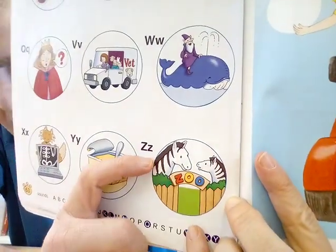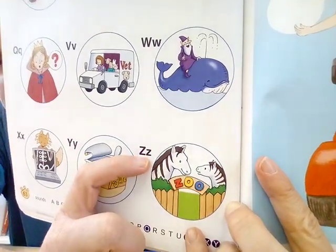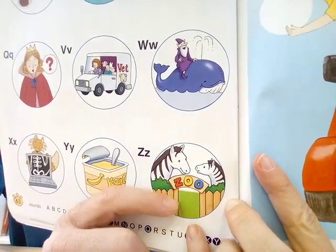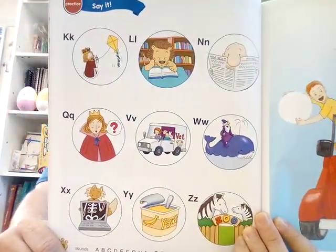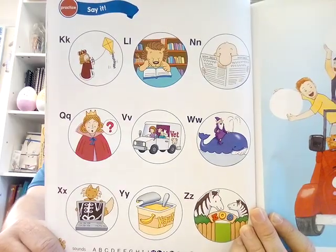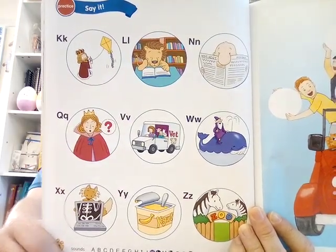And then here we have Z. Z-za, zebra. Z-za, zoo. So we're going to do these at home. You pause the video now. Can you do all of them? You have 9 letters, but you have 2 in each picture. So you can practice twice.